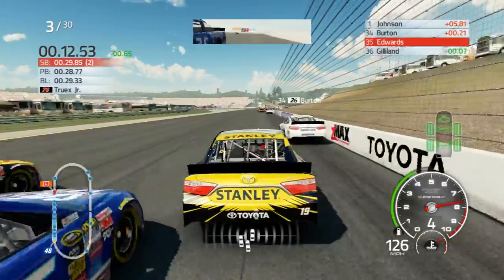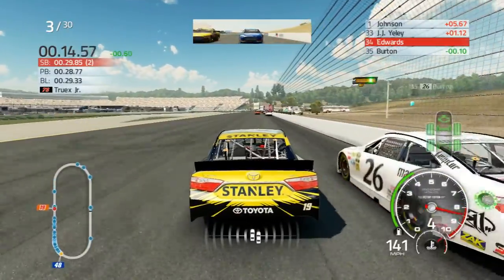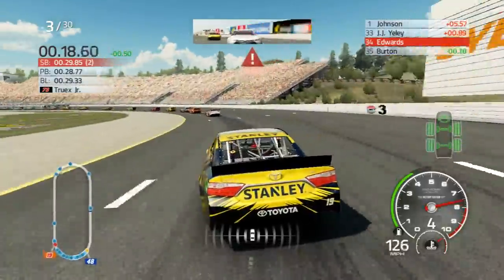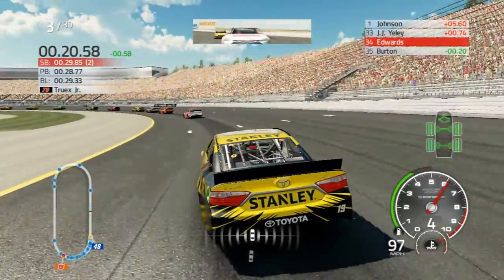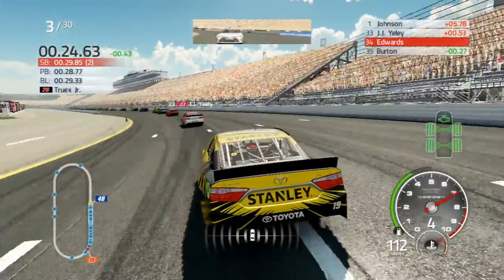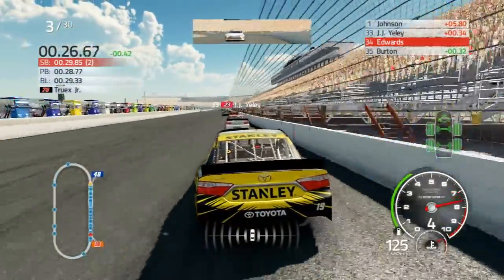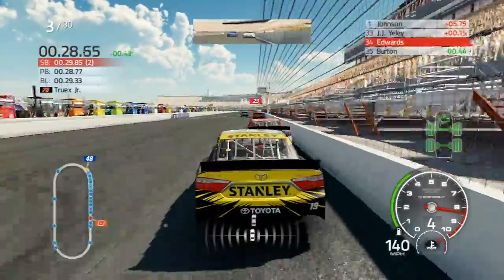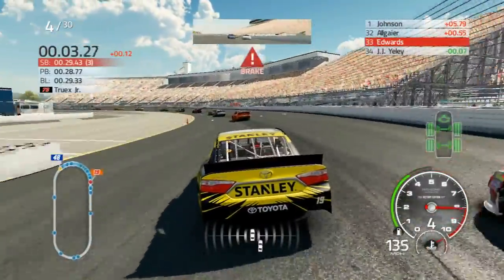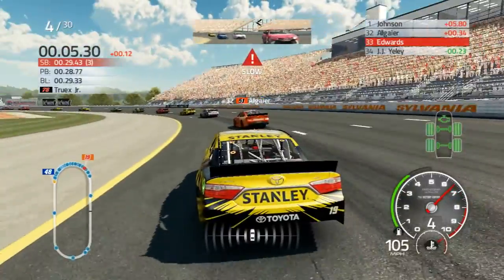Keep rolling. Just let you know I'm here. Clear down low. Car approaching your rear. Clear. Yeah, I know. One up top, right side.